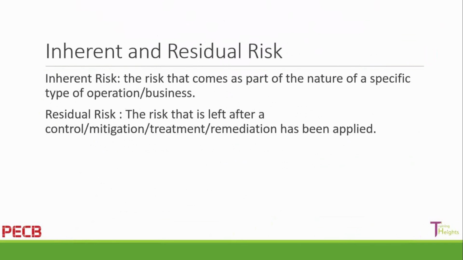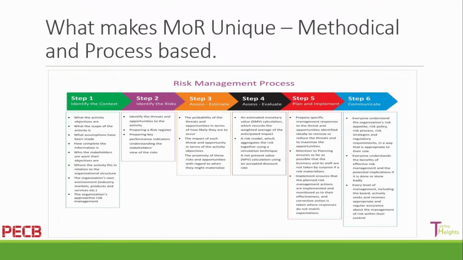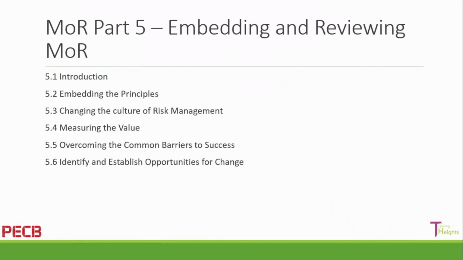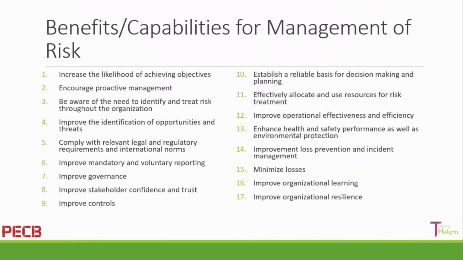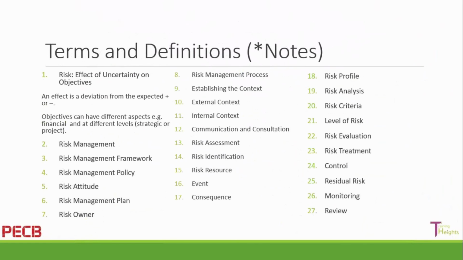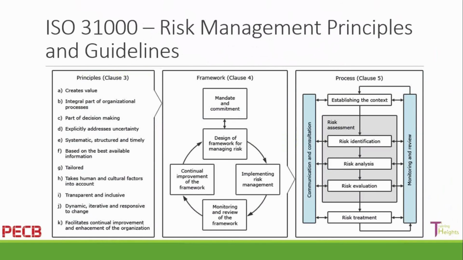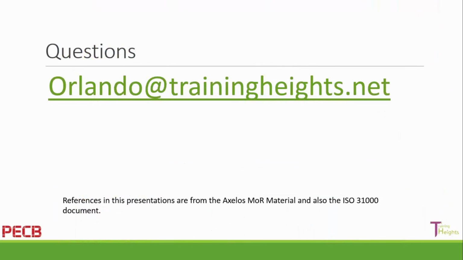It's a six-step process that starts from identify the context, identify the risk, estimate, evaluate, plan and implement, and communicate. And as I said, the document is great, and you need to combine it with ISO 31000 as a standard if you're looking to achieve this as an organization. MoR cannot certify a company, but you can be certified as an organization against 31000. And the 31000 document primarily refers to these diagrams that talk about principles again, framework, and a process. You need skilled hands, skilled from experience and competence, to be able to marry both of them. Finally, as I said, ISO 31000 is the head. The Management of Risk methodology forms the body and the legs on which ISO 31000 will run.